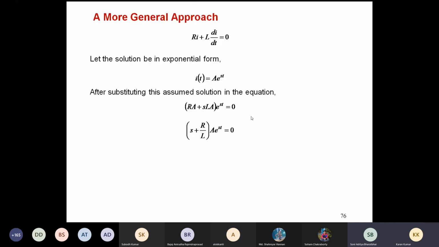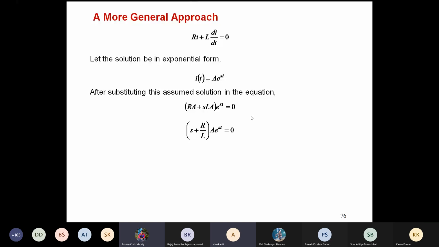I will be 0 in the previous one, sir. Sir, how many solutions for s? There is only one solution. What are the infinitely many solutions, because A can be anything. Only s is the variable. A equal to 0 is a trivial solution. A is equal to minus R by L is the only good thing.